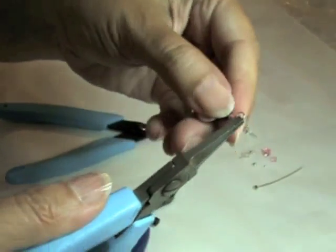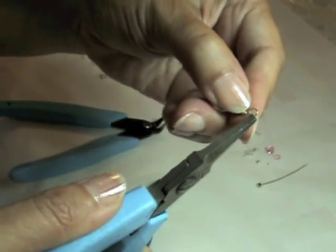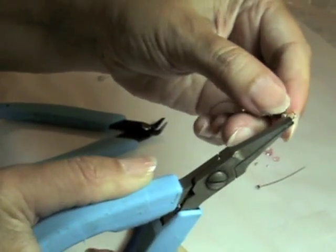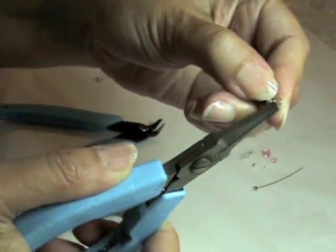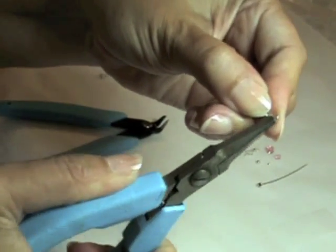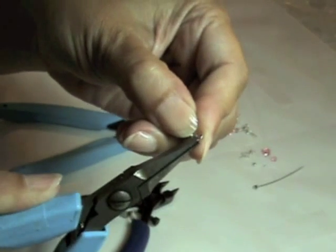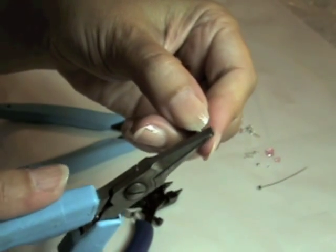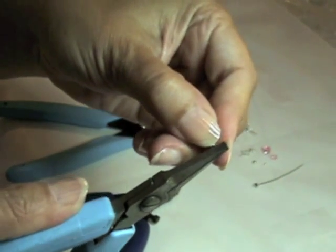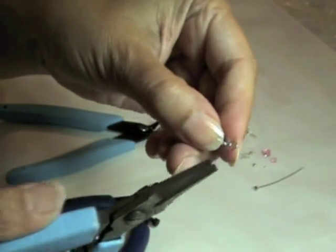Now to close this, I'm going to take my flat nose again and I'm going to work it so that it ends up flush and makes a nice loop here. And if you work it back and forth a little bit, that's going to harden the silver or the metal so that it stays closed and it doesn't fall off of your finding.